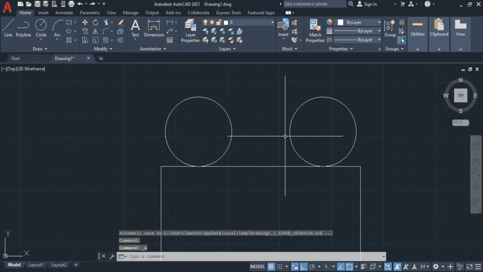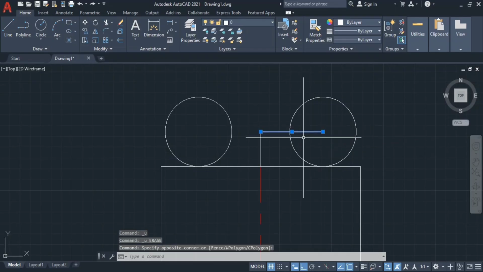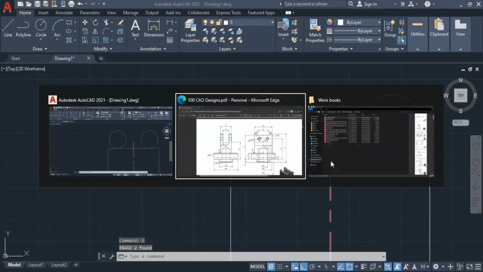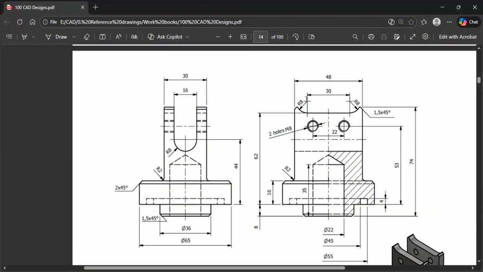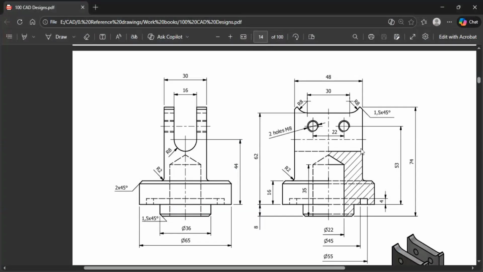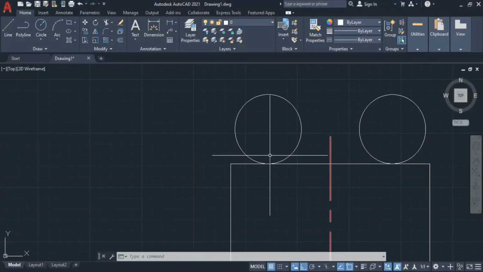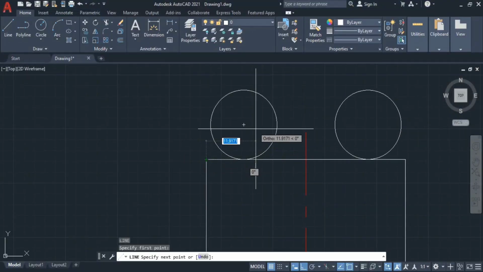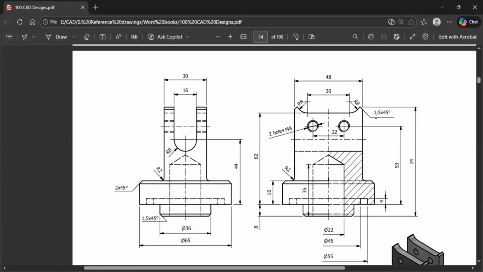Control Z. Control Z. So this line only we don't need. Okay. So 45. One more 45. So L enter. Turn on the ortho mode. Okay, 15 or 1.5?